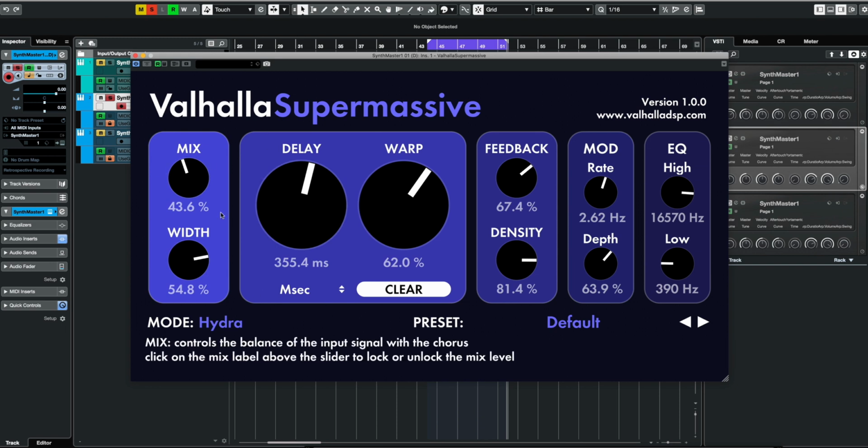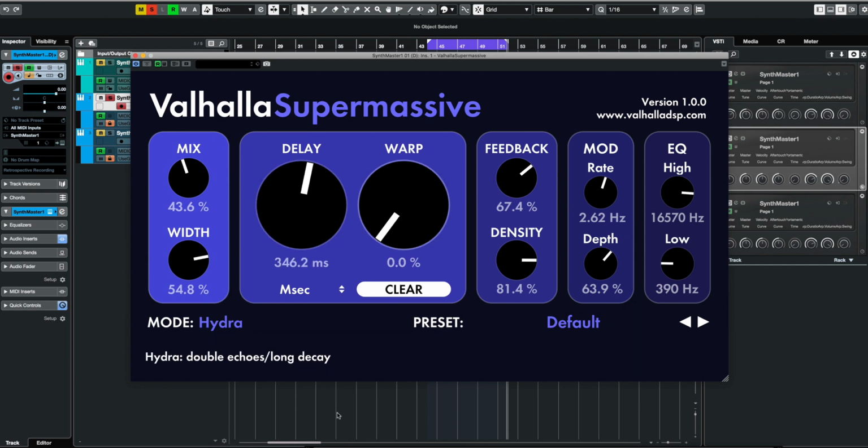So we know what mix and width are doing. We know what delay is doing. So warp. Down here it says adjust the delay length relative to the delay setting. So if we have this set at whatever, this is going to essentially adjust its length relative to the setting of that. And as you can see there as well, if we set the warp to 0%, it will not do anything. It'll just essentially match what is happening. All the delays are the same length.